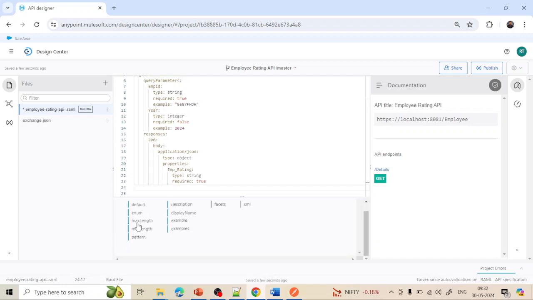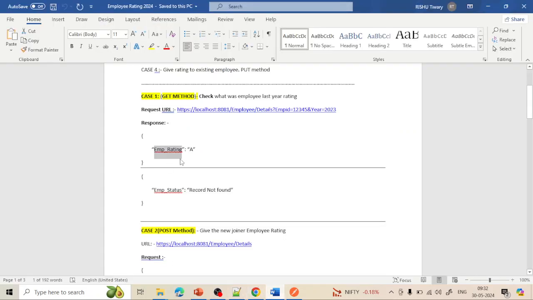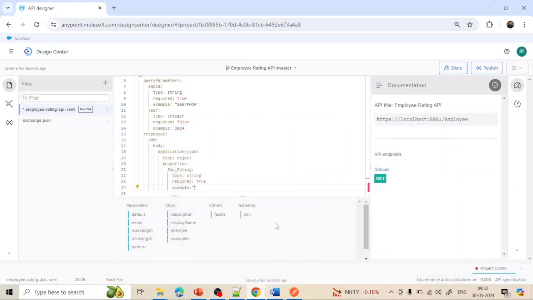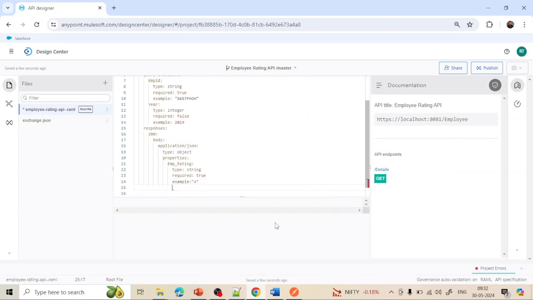We can mention more options, like maximum length and minimum length, but that is not required here, so I am not mentioning it. For an example, let me write here what I already have in the document, that is a. Okay, now we have mentioned the properties.